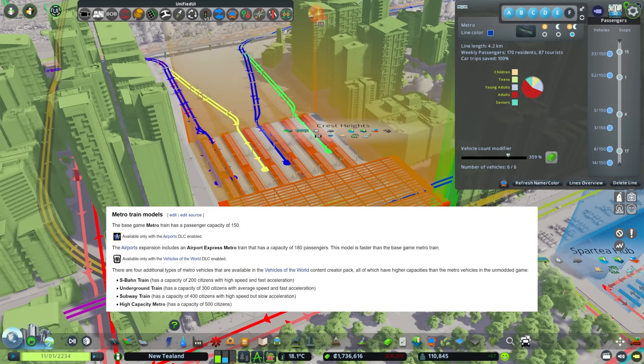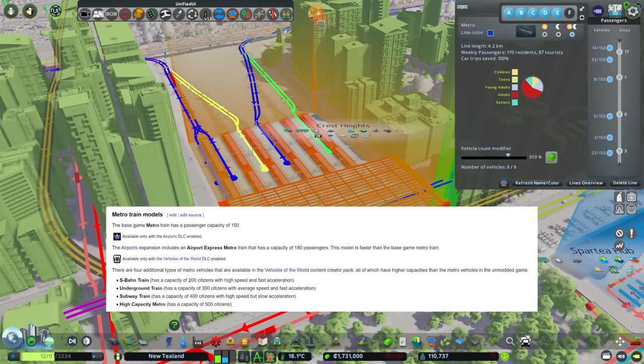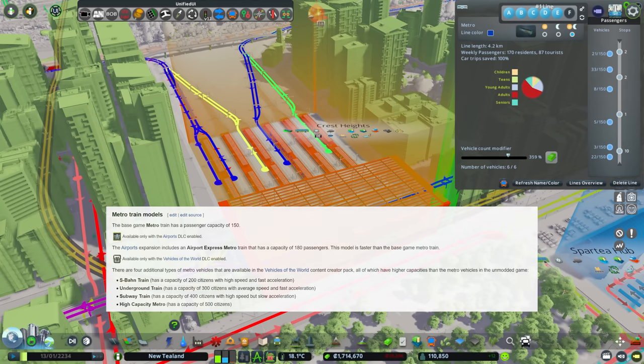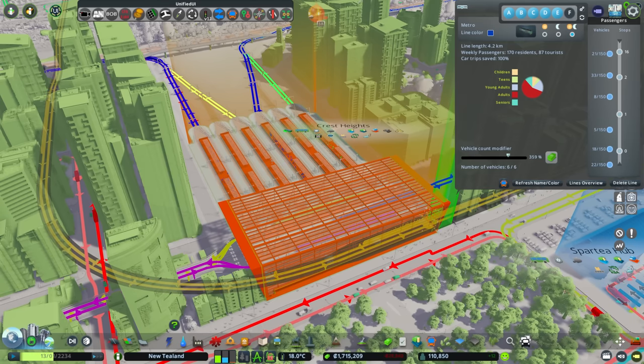But then we've got these extra four trains as well from the Vehicles of the World pack. S-Bahn, 200, high speed and fast acceleration. Underground, 300, average speed and fast acceleration. Subway, 400, high speed and slow acceleration. And a high capacity of 500, with no information about the speed. So I'm assuming slow acceleration, so slow to get to the top speed, but once it's at top speed, it's quicker.